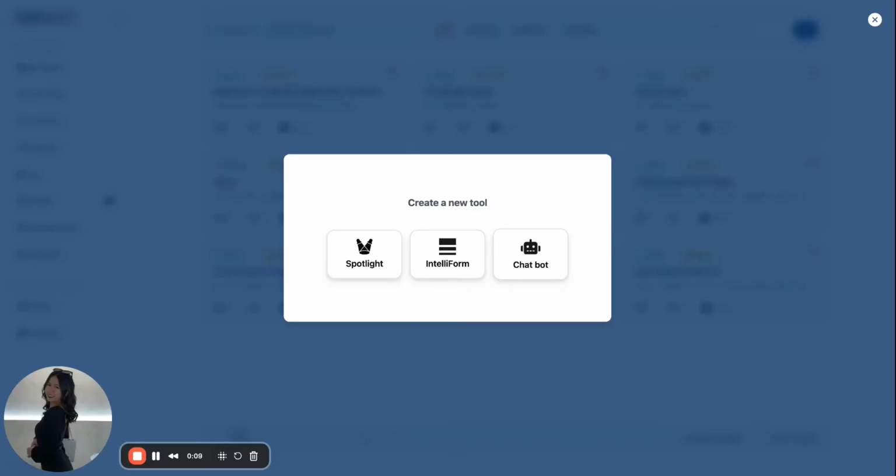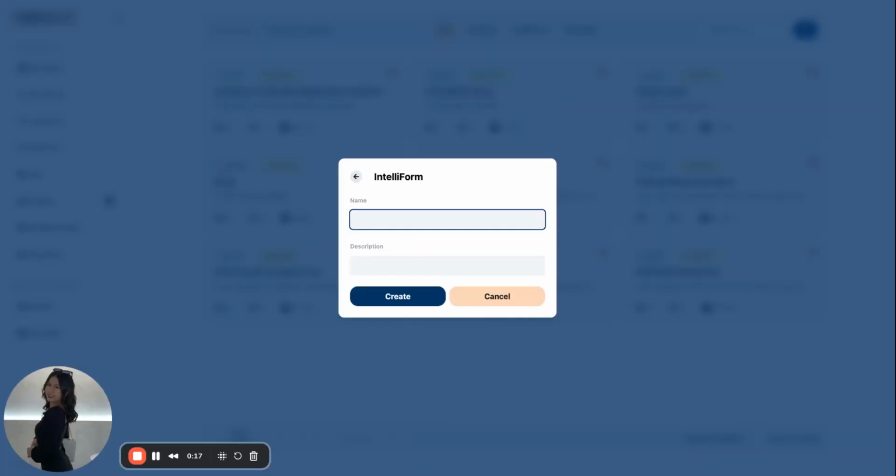using AskSpot's IntelliForm. This IntelliForm will be perfect for bakeries, cafes, or any custom order business because we are going to create an IntelliForm where customers can design their own cake. They can choose the size, the flavor, the fillings, and decorations, and then we'll have the AI summarize the order and suggest the next steps or maybe even provide a code.